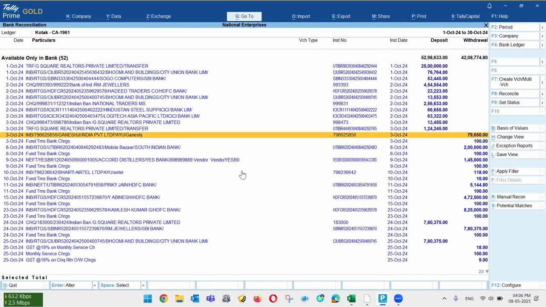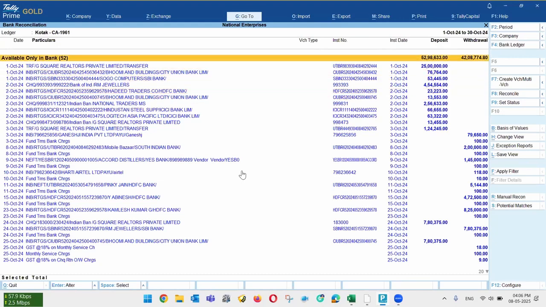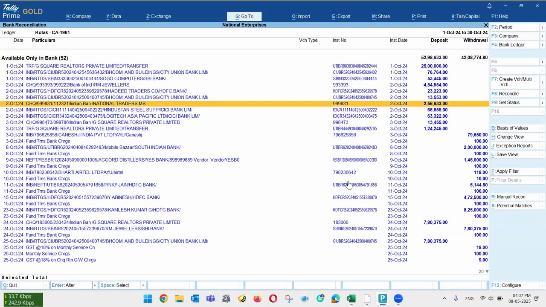As you can see, this blue font is very well known to everyone who is using the latest Tally version. This blue font usually denotes external data. If you have done the connected GST thing, if you have imported your GSTR2B in Tally, in that case you see the external data, like GSTN portal data, in blue font. So here also this blue font denotes external data, and as we all know, a bank statement is anyway external data.